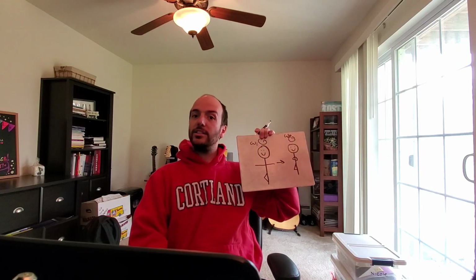All right, let me continue my drawing here. We have our ice skater, but now their arms are in, and they're moving faster. They're rotating faster. They didn't do anything for that to happen. They're just rotating faster. Now, how does that work?